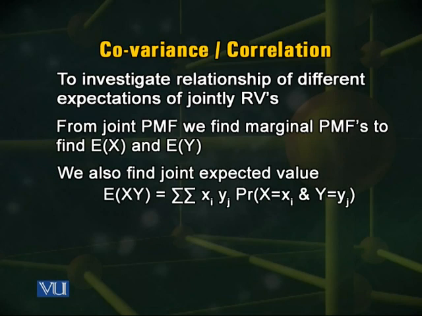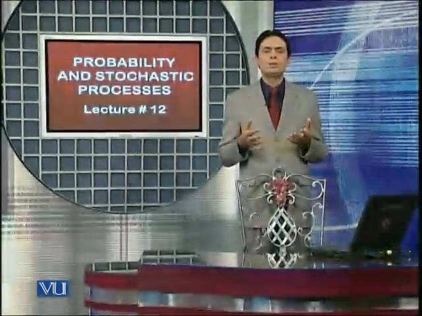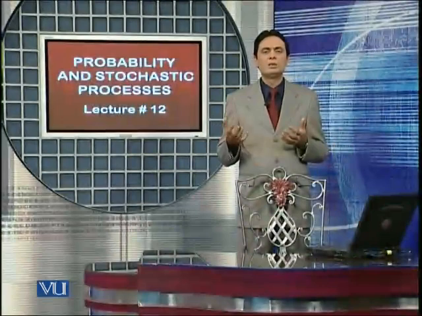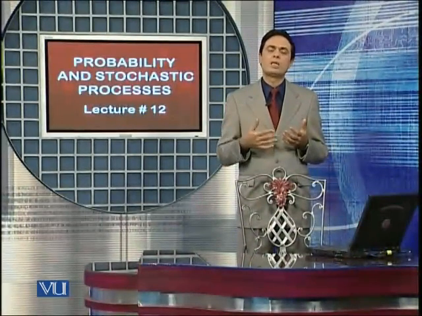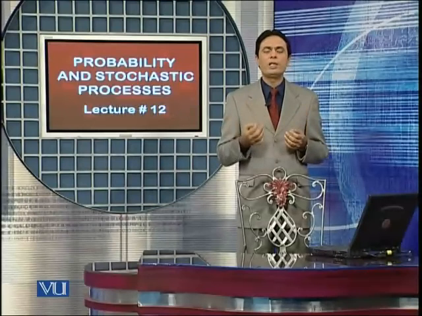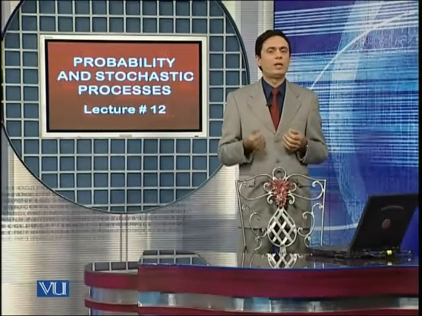So it is summation, double summation actually, over the variables' values attained on the x-axis and the y-axis, and all the values x and y multiplied together with the associated probability. So you can see in this slide that this expected value takes on a double summation and it gives just a number. Of course, from this joint probability mass function you can find marginal densities, the probability mass function of x and the probability mass function of y. You can use those to find the expected value of x and the expected value of y.